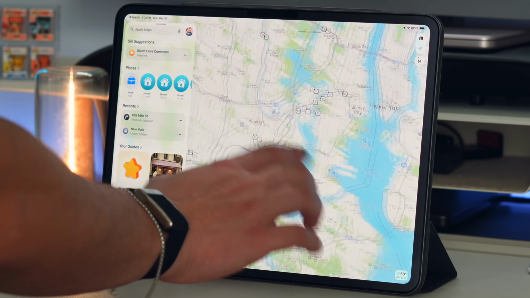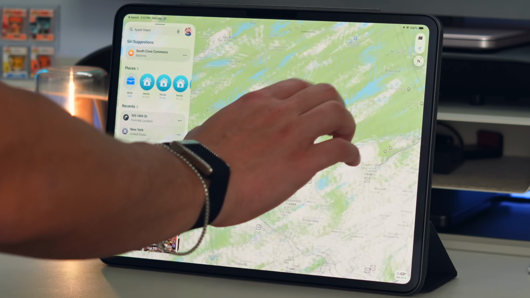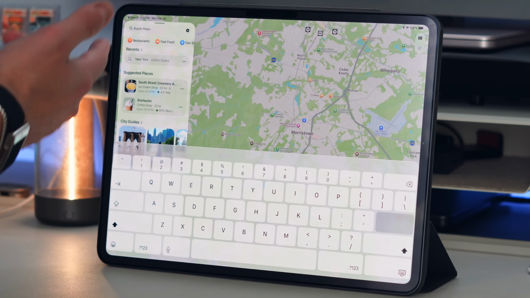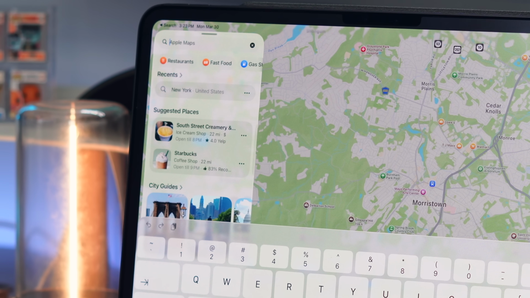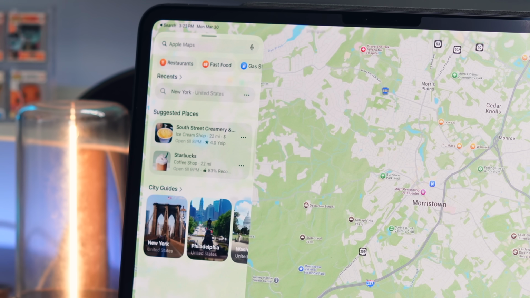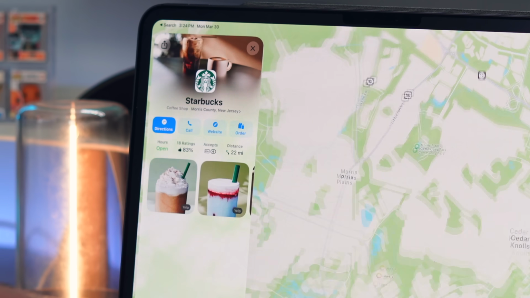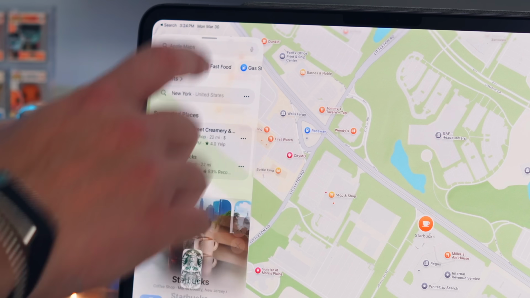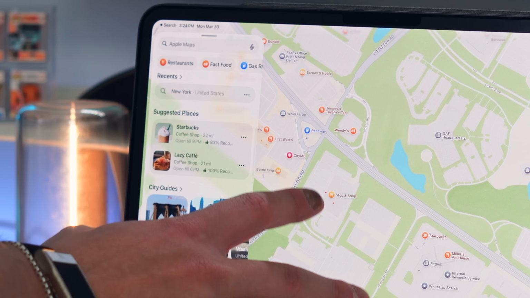But if I zoom out, maybe go somewhere else, let's see if it changes. We're trying this in real time together. If I go in here and zoom in, go to search, you can see that the suggested places do change. There's a Starbucks here, there's a South Street Creamery, which, interestingly enough, Apple's still taking all the information from Yelp, which is kind of absurd here in 2026. I mean, Yelp, in my opinion, is gone. I don't know why Apple's still using Yelp as their source of information. And then you have a place like Starbucks, and I'm sure Starbucks is paying a pretty penny to be suggested for you there. So I wish they were a little bit more contextually relevant.